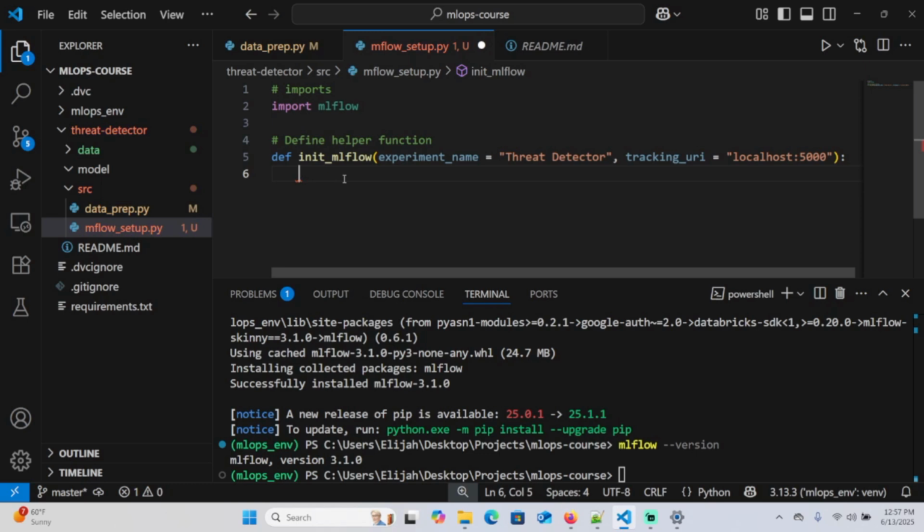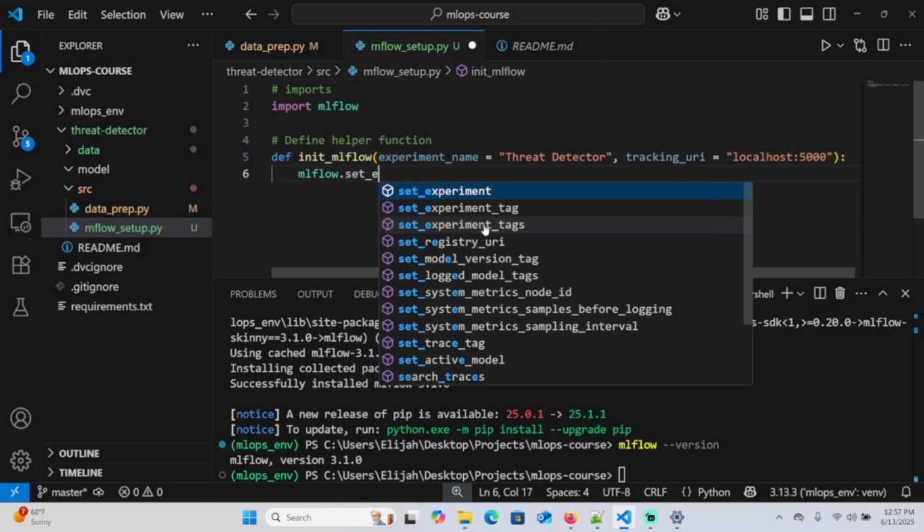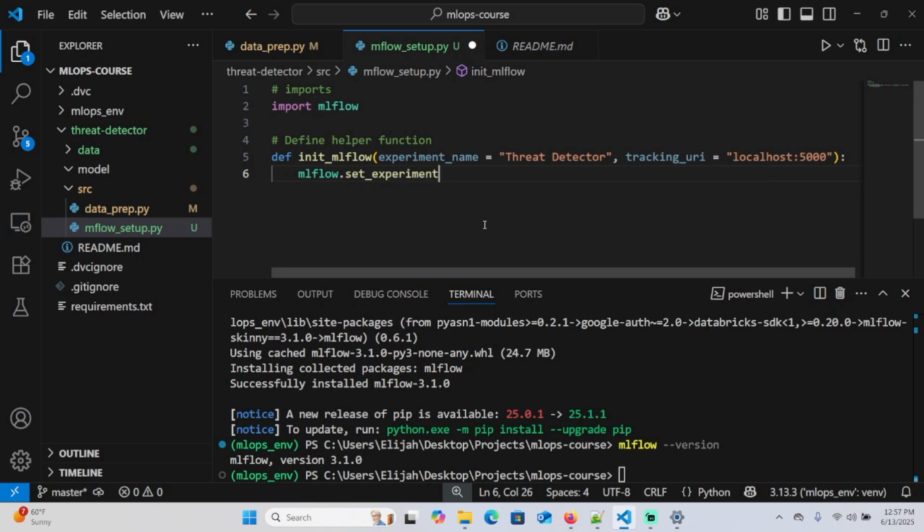So now we want to define the body of the function. This is a helper function that is going to be used in conjunction with our train.py file. We haven't written that yet. So the first thing that we want to do is call mlflow.set_experiment.